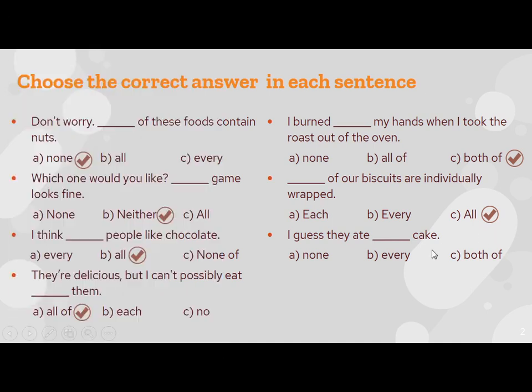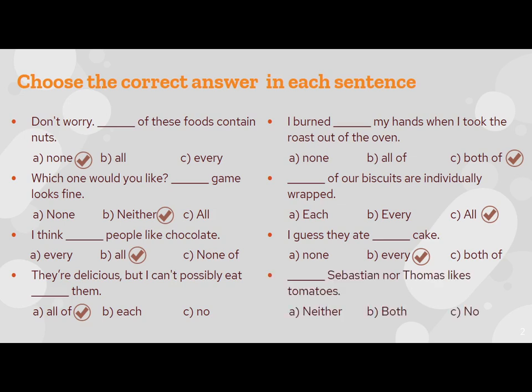Based on your answers, guys, and based on what the correct answer is, the correct answer is every cake. We cannot say none because we need to have the preposition whenever we use none, and we would have said no cake. That would be okay, but here we can't have that as an answer. And both of, we cannot say both of because we need to have a determiner, both of the cakes or something similar in this plural form. But here, because it is singular, it's better for you to use every.